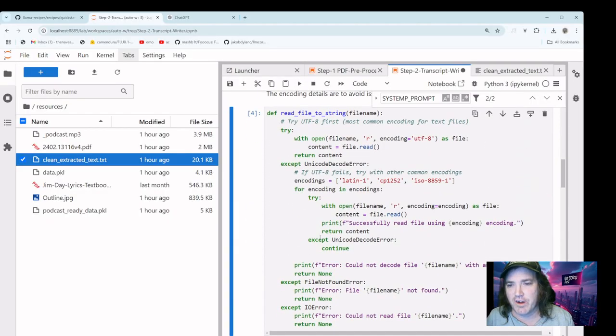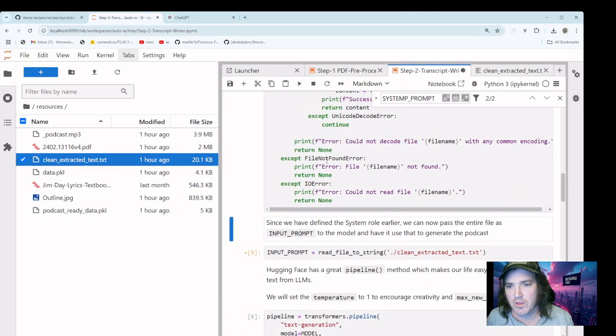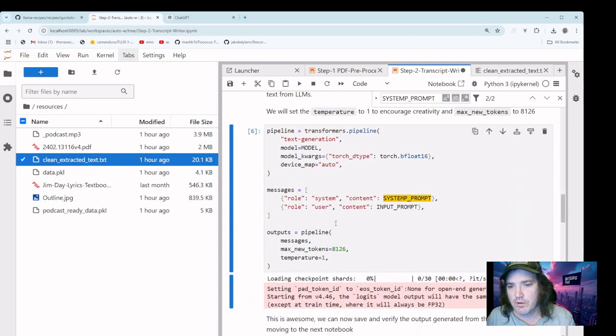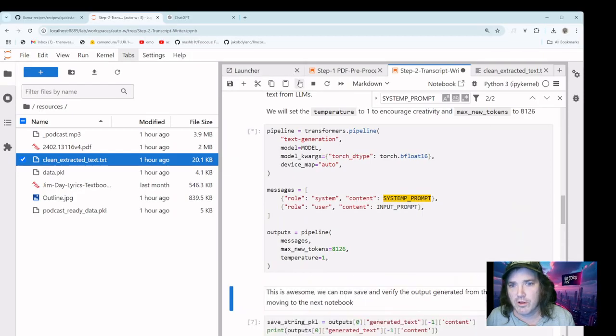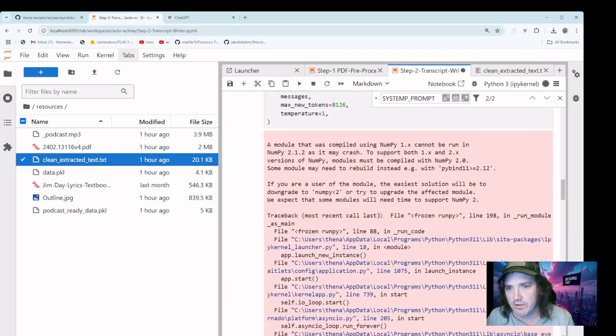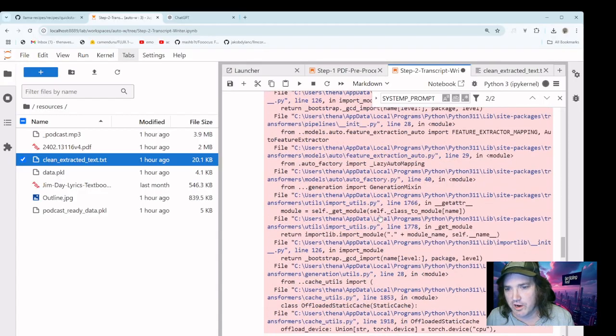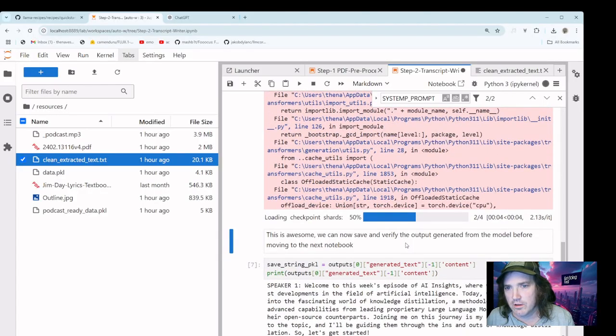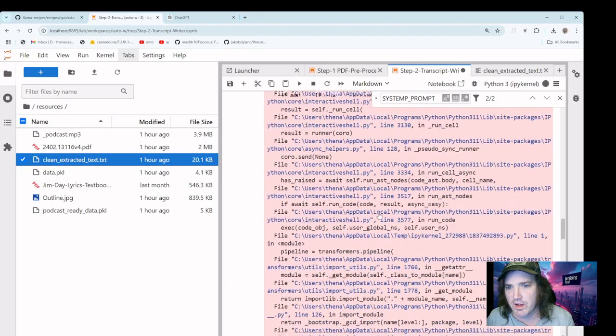Now it's just importing, so nothing's going to happen here. That def is setting up a function for later use. Since we've defined it, we can now pass the entire file. So now it's going to pass our clean extracted text. It's going to do this one. Remember, this is where we deleted resources. If that resource had been here, it would have been under this folder. It would have been the wrong file. So we're good now. Let's hit play. Okay, so we got some more errors. Good Lord. But it's actually loading, so maybe it's fine.